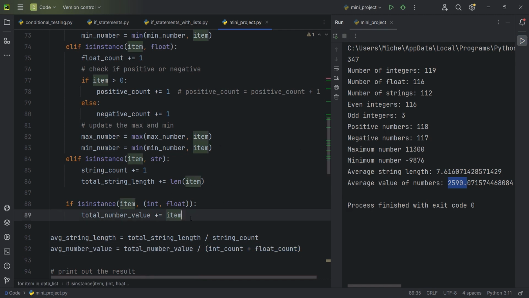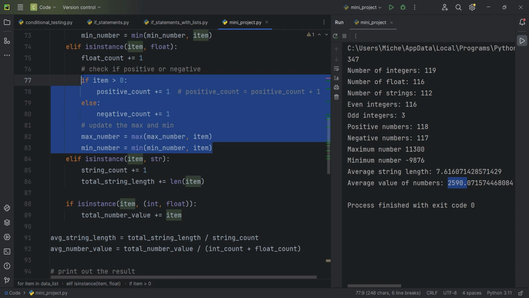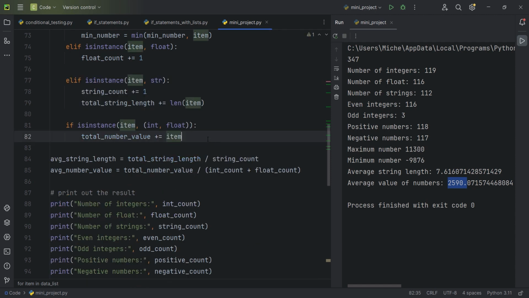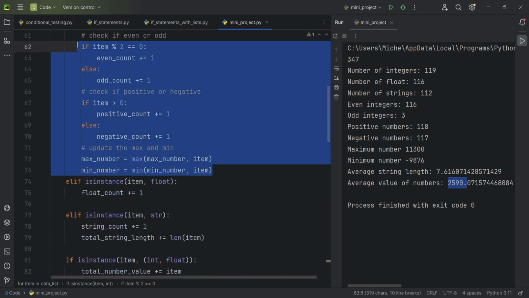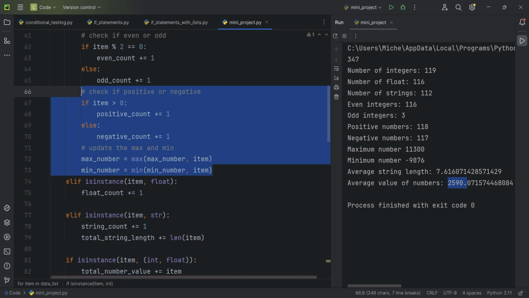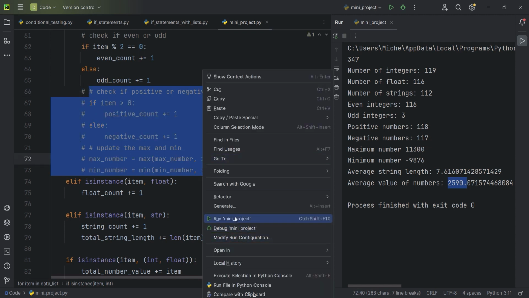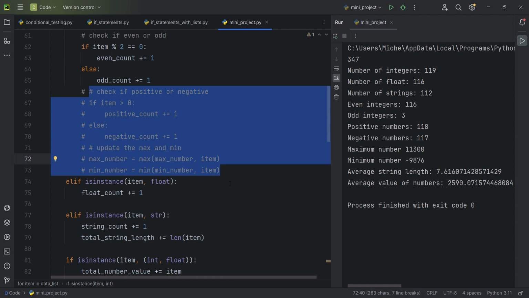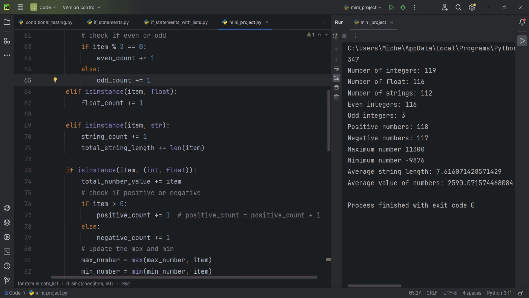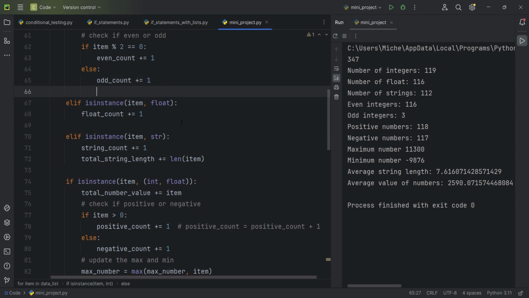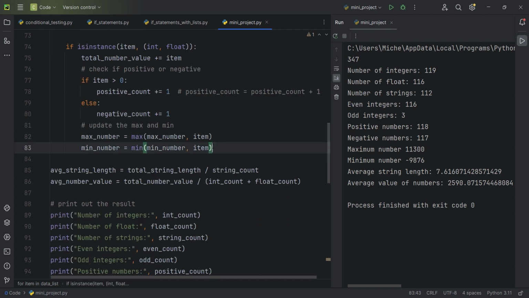Now, remember when I told you when you're copying and pasting code, that is not good at all. So since I've created this if statement, now I can actually cut this from here, paste it in here, and I can even remove all of this unnecessary code right here. And if I right click and I run, I should have the same numbers outputted, but I was able to save myself the copy and pasting, and that is always very, very important.